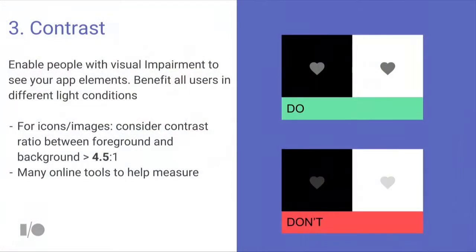Now, there are a bunch of tools online that will allow you to plug in your color values and obtain what we call a contrast ratio. This is simply a ratio of the luminance of the foreground to background. There are a number of tools online that can be really helpful to go and identify these, and we'll actually see one in just a bit.